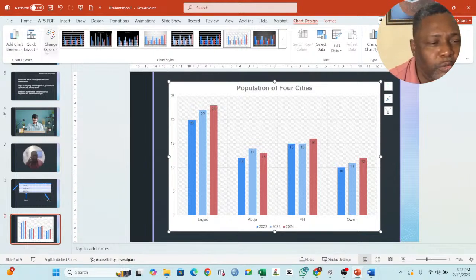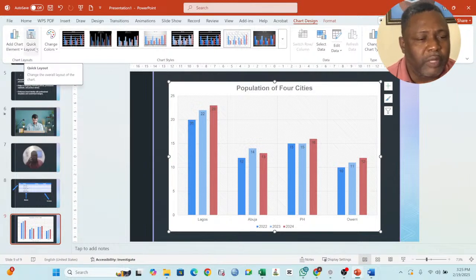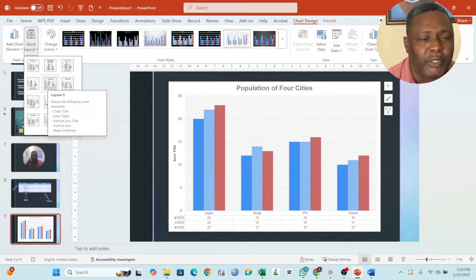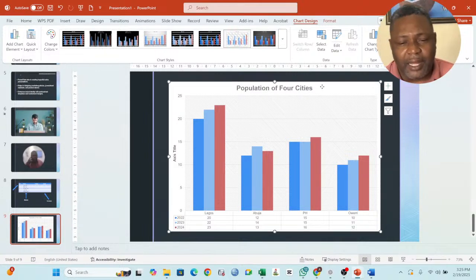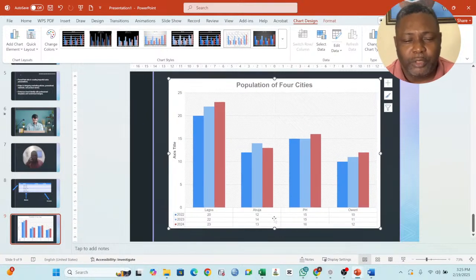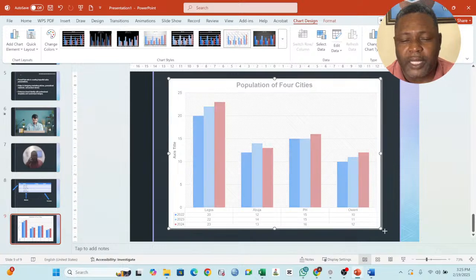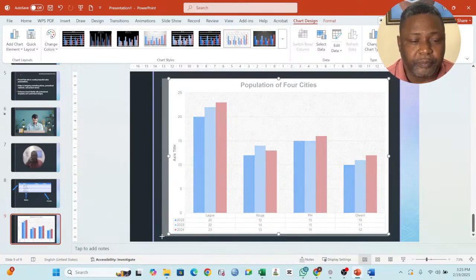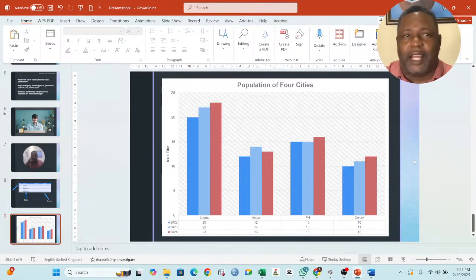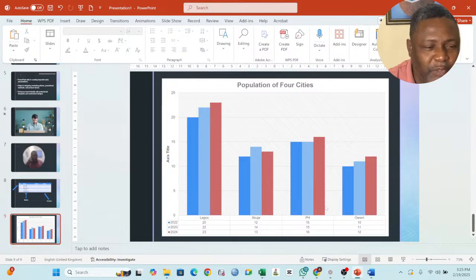And I can even choose a layout. If you look at the left side, I have a quick layout. I can choose a layout that will allow me to show my data and the chart, that means the text that brought about the chart, the two of them placed together. So at the bottom is the text, at the top is the chart itself. So you can see that your presentation can look very fantastic. You can make your PowerPoints a wow. Depends on what you're trying to do.